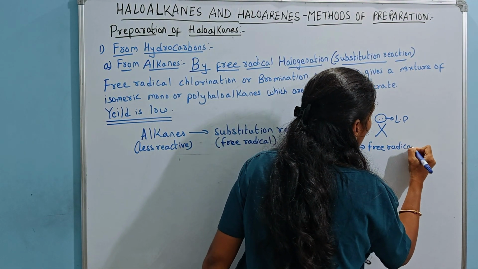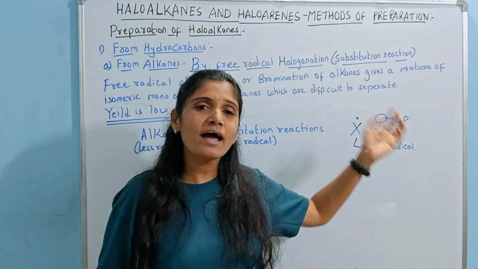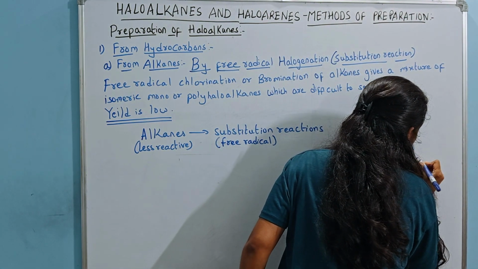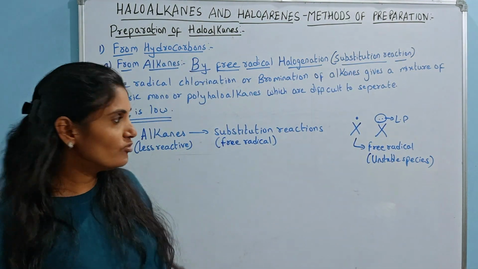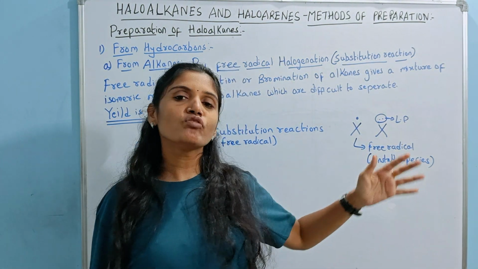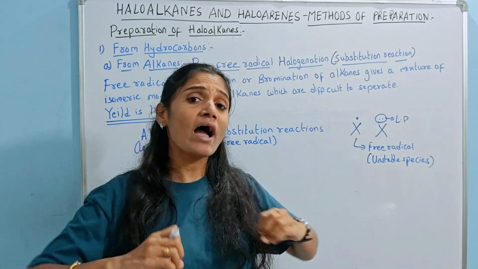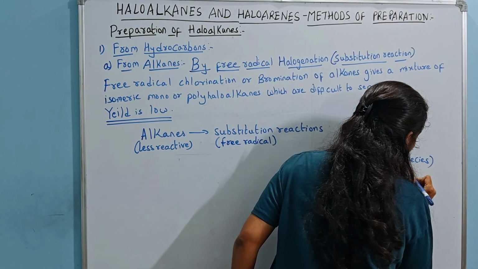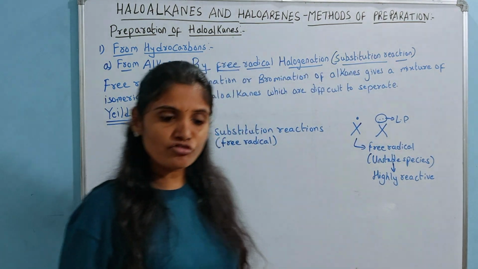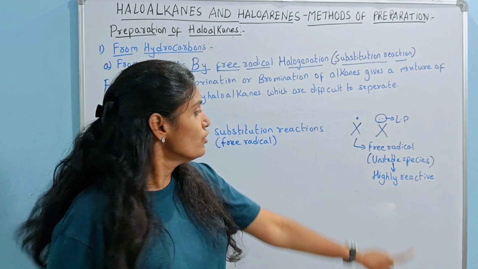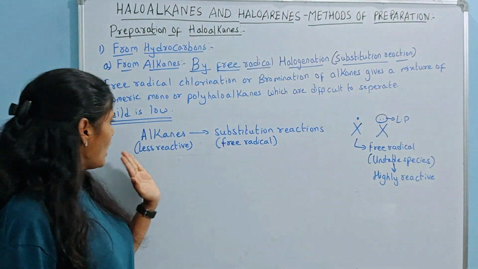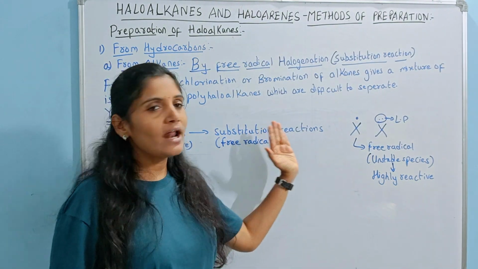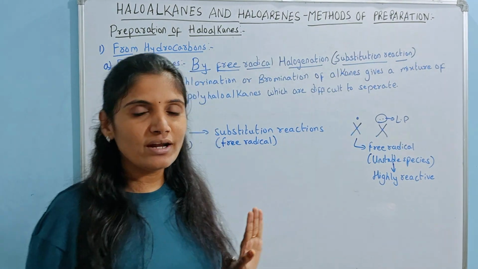It will be a very unstable species. Free radical has a single electron and it will be very unstable. Because it is very unstable, a free radical always wants to react and become stable. So free radical is highly unstable. When I say something is highly unstable, then I can write it as very reactive. When something is unstable, it wants to become stable, so it prefers to react. So it is highly reactive. Now I clearly told you alkanes undergo substitution reactions to give haloalkanes, alkanes specially undergo free radical substitution reactions, and I told you what are free radicals also.